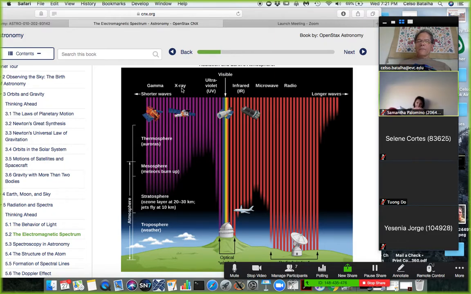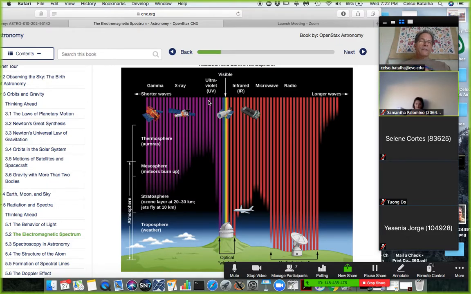If Superman exists and uses X-ray vision to see inside people, everybody would have cancer, right? Everybody would have to use some sort of protection. X-rays are energetic, but we have a nice protection in our atmosphere, also for ultraviolet. The sun does not produce lots of ultraviolet radiation, but it produces some, and our atmosphere blocks most of it. Because of that, life could in fact develop here on Earth.